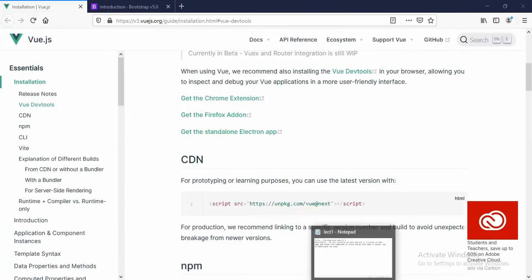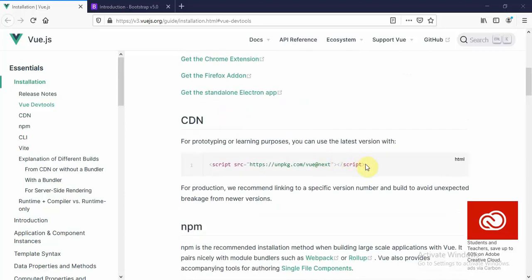In today's tutorial, we are going to get started with VueJS 3. So VueJS 3 is an upgraded version of VueJS 2. It is a little bit different, but if you have followed my previous tutorial on VueJS 2, then it would be very easy for you to migrate yourself to VueJS 3. So let's carry on with VueJS 3.